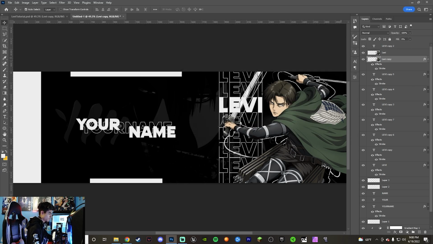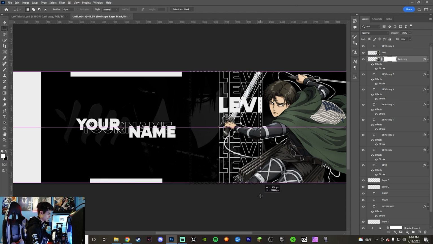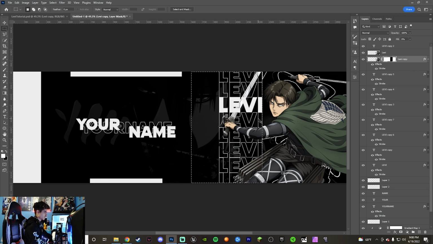Yeah, I think we're gonna stick with 4, and then in order to get the rest of it away from the text, so that way it doesn't mix in, just create a layer mask, and then you can literally just make a rectangular marquee tool, I think it's called. Kind of forget that, and then just line it up with that right side that you want it to cut off at, and then you can just fill it in with black with control delete or alt delete depending on where your black is on your left side.